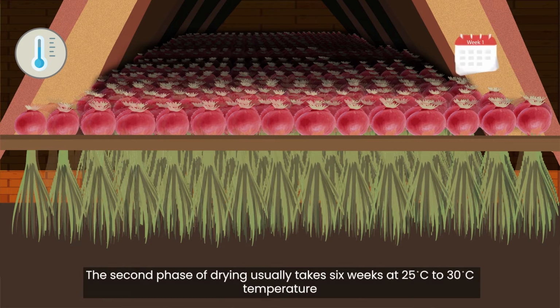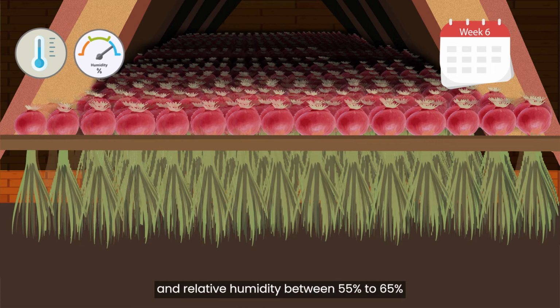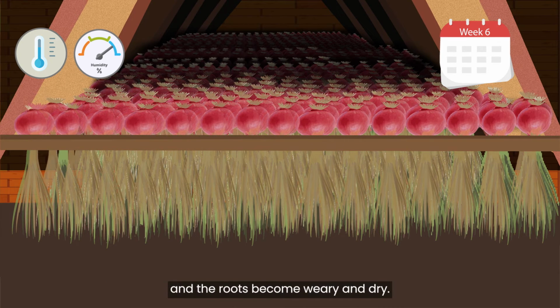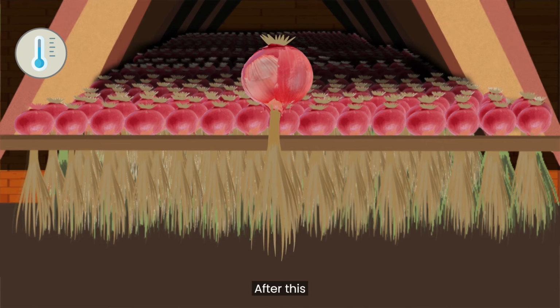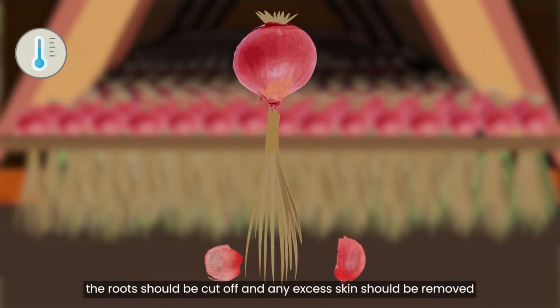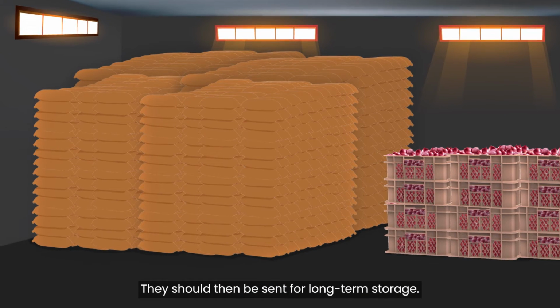The second phase of drying usually takes 6 weeks at 25 degrees Celsius to 30 degrees Celsius temperature and relative humidity between 55% to 65%. And they are ready when their outer skin becomes papery and the roots become wiry and dry. After this, the roots should be cut off and any excess skin should be removed, including the neck. They should then be sent for long-term storage.